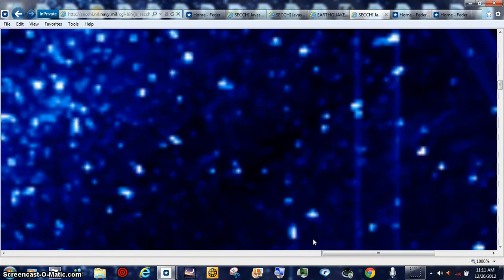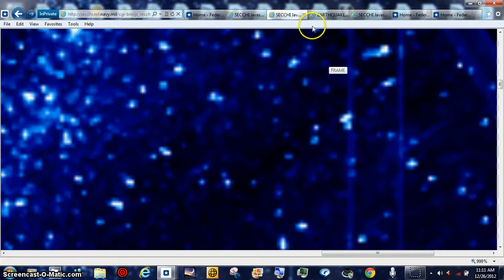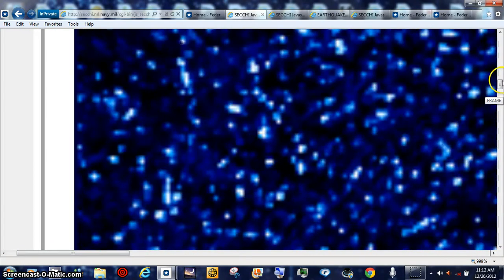No matter what, you're gonna see this object right there, which is basically a stark dark star. We're gonna zoom in on it. I'm just showing you it's there. If you look at my cursor bar on each one of these pages, what it is is a dark star or a planet. This is the best footage and I believe I have it from the 21st. Watch on full screen.